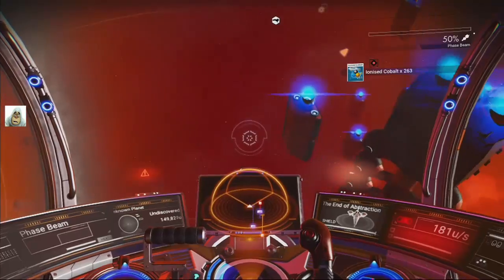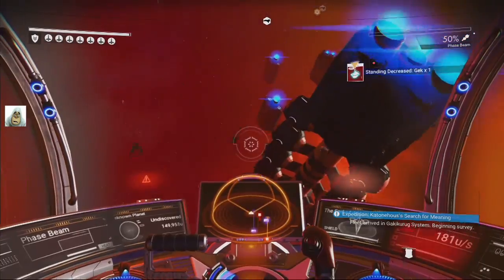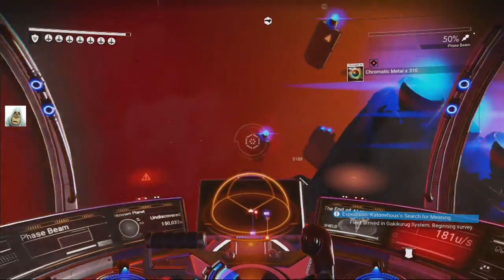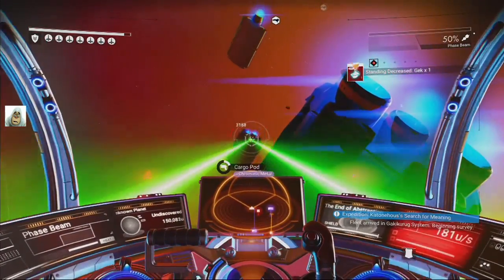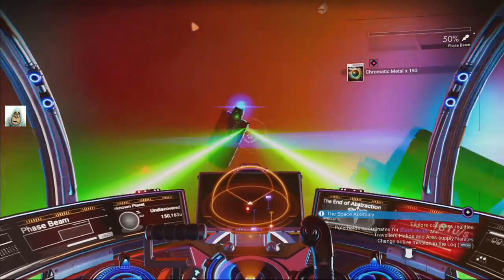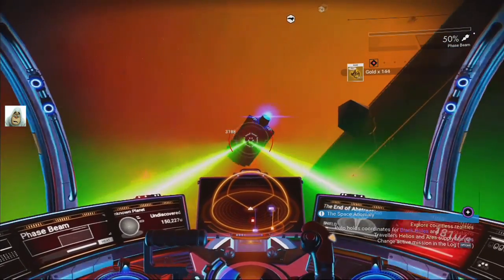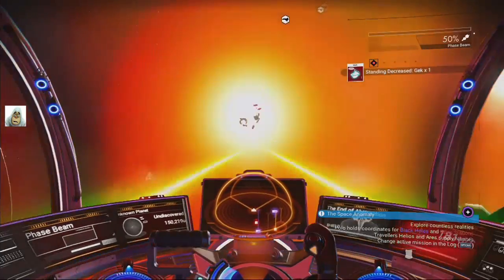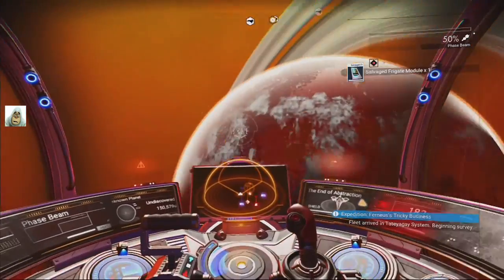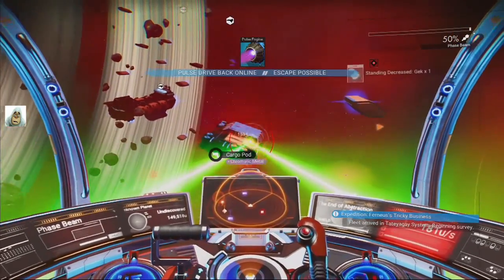All I'm getting is cobalts. Come on. Like I say, they don't seem to be chasing me very hard. That's chromatic metal. I've seen that one, but I don't particularly want chromatic metal. Can you just give me some more? Otherwise I'm going to have to move. Any more? Any more? One frigate. Oh, good. One. Not quite right. Escape's possible. He keeps telling me I can escape, but I don't want to.